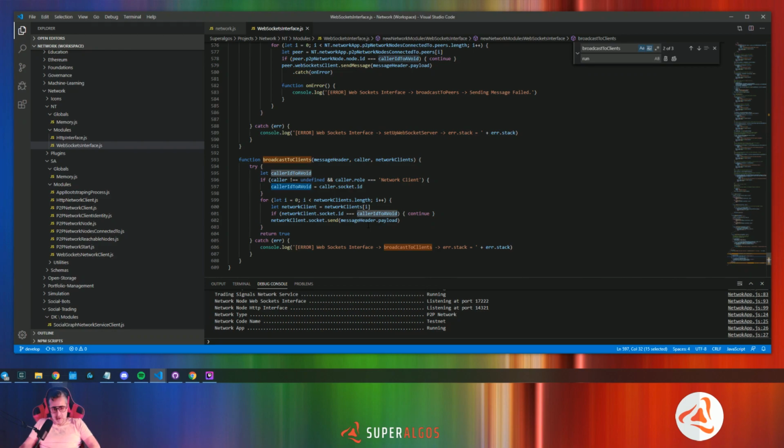We want the event to be sent only to the network clients who have associated with them social personas or social trading bots that are following this social entity emitting an event.